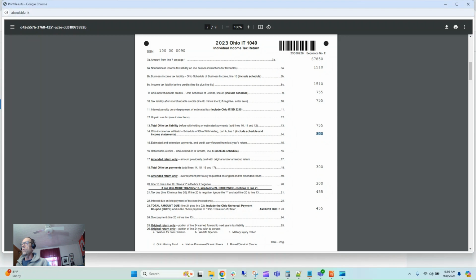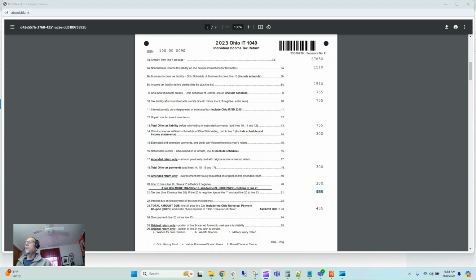So the total tax liability is going to be the $755 minus the $300, or $455. That is the amount owed for this taxpayer. Okay, I'm going to leave this open because we're going to need a number from this when we go in and do the next return, which is the Kentucky income tax return.